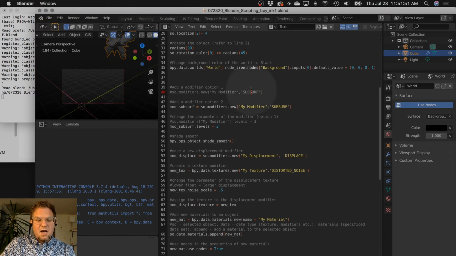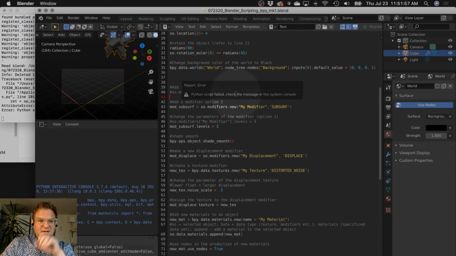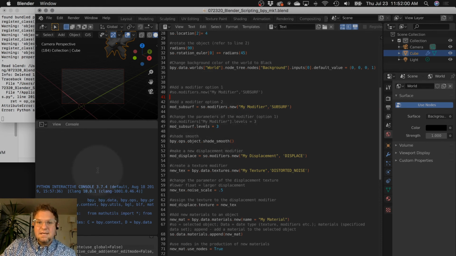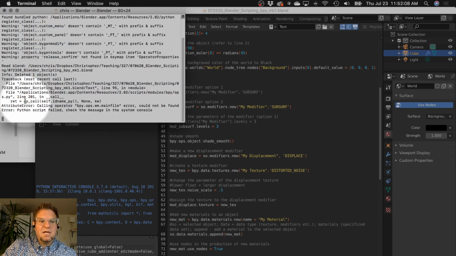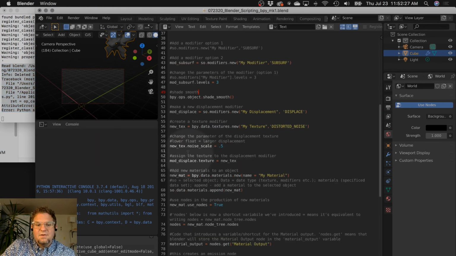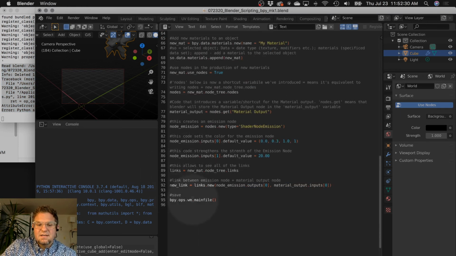Now when I hit Option P inside my, gotta make sure I click in there, Option P, I can see this script. Now again, if you're on a Windows machine, you'll be able to see the Windows console right here, but there's no way to see that on a Mac without opening it here. Now the benefit of this is I can actually see where the error comes from. So it's saying I deleted one object, and then the traceback to the call this specific file in line 95. So I need to go now to line 95 to debug this.